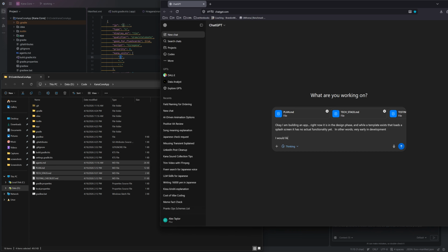I would like to facilitate testing. I am not experienced with testing Android apps, though. This is my intuition, and you can tell me if it is a good idea or not.